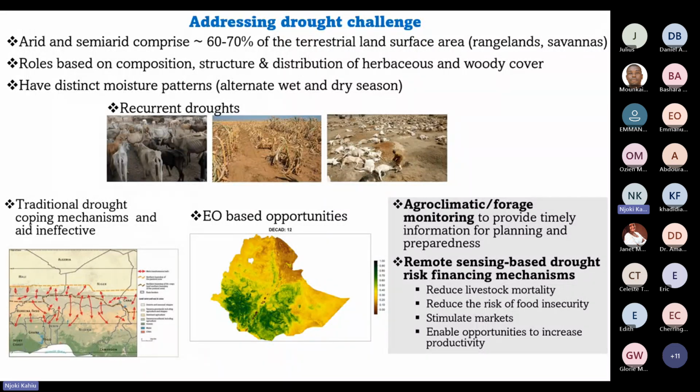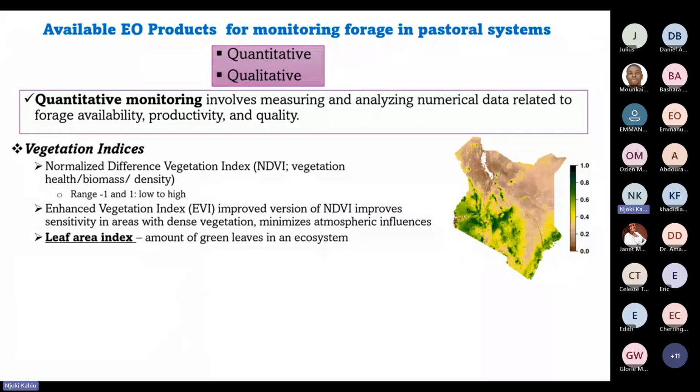And so I hope at the end of this workshop, we will leave this space knowing that there are all these products and there's a way we can use them, because I know for sure there's a lot going on in the context of index-based livestock insurance. It might not be happening now, but I know the World Bank has been pushing for a West African product. We did some of that work when I was working for the International Livestock Research Institute. So even if you haven't seen it now, it's time. I know within the next couple of months you will be seeing this, and all this is based off remote sensing data.